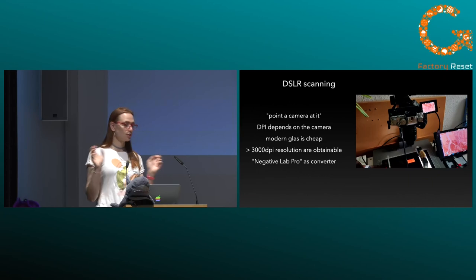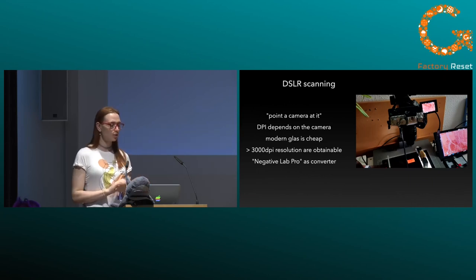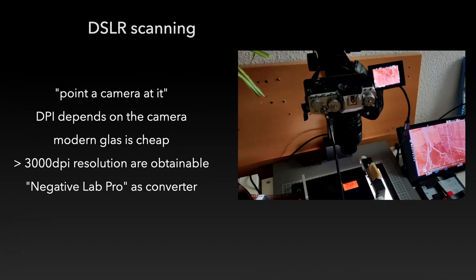And the modern solution, if you maybe even have a camera at home, is just pointing it at it. You put a light table on the floor, you mount your negative over it, and you use a good camera to scan it. We said 4,000 DPI for a color negative, that's roughly 24 megapixels. A modern camera can do that. Yes, we do have losses through the lens, but you can obtain pretty good results with a very minimum financial effort. That's my digital camera.